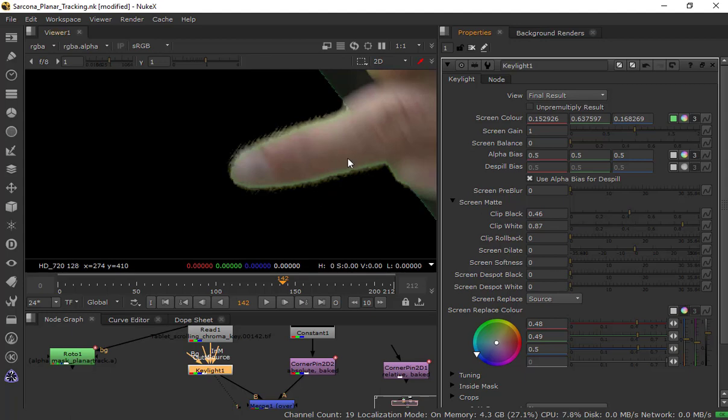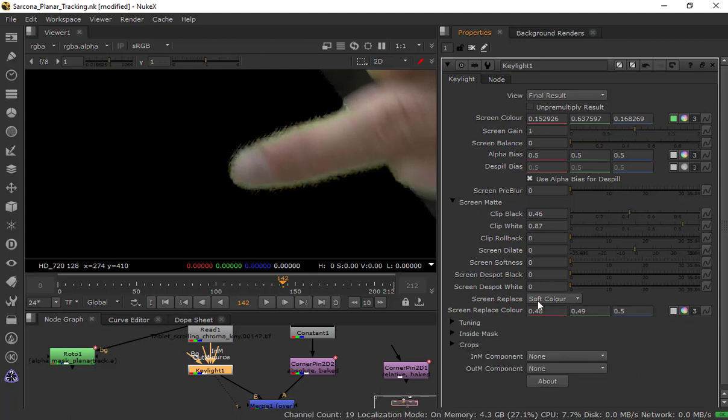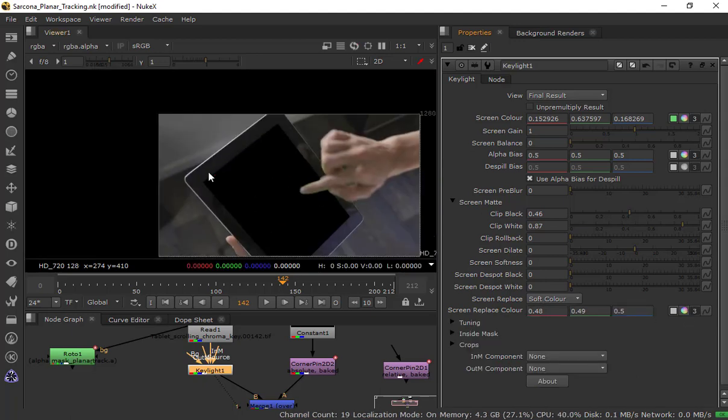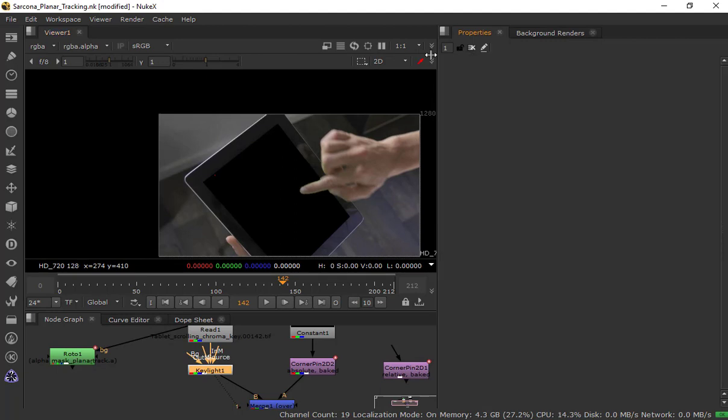There we go. I'll change it to source, and then you can see definitely there's the green. Soft color. There we go. It's a little bit softer. Okay, so that's what that's doing, is replacing it with some of that. That's not too big of a deal. Typically, as long as you get something as far as it cut away, when you come back later, then you can start to tweak all that other stuff.